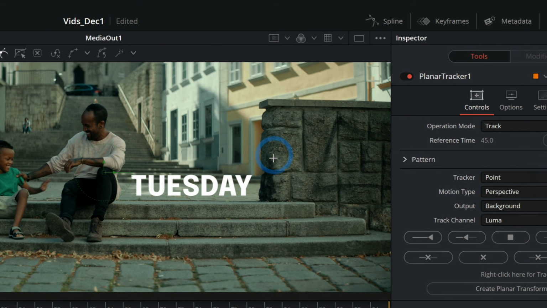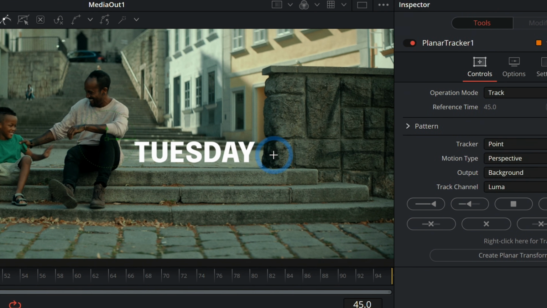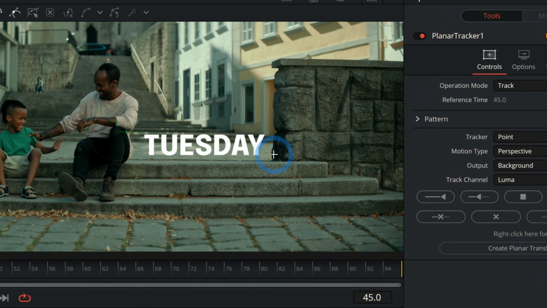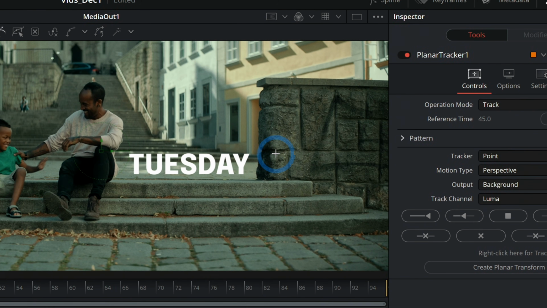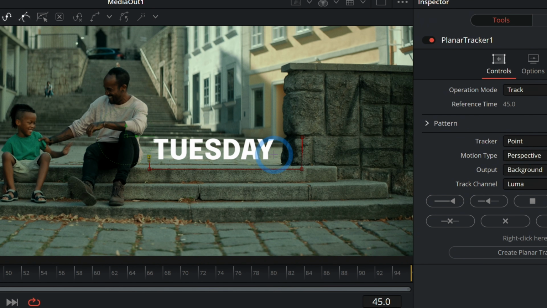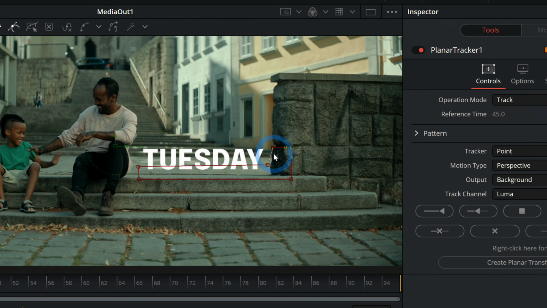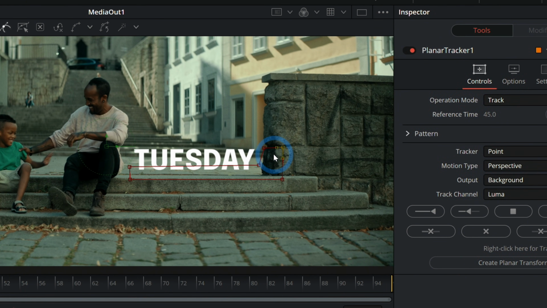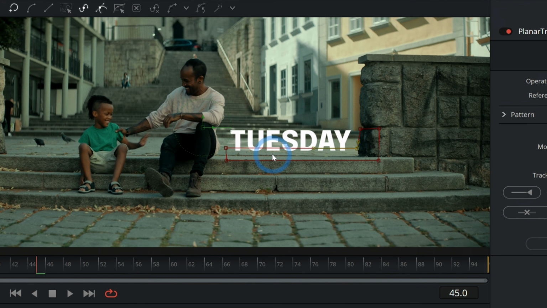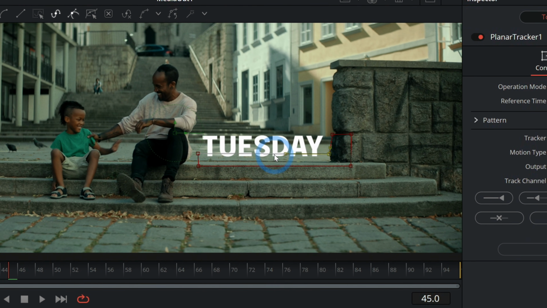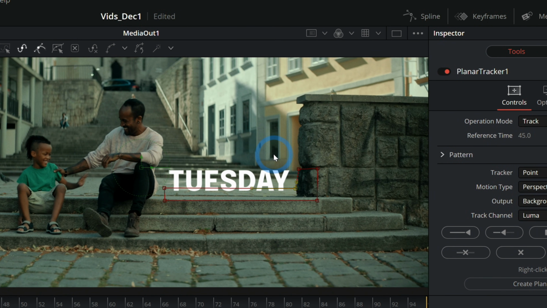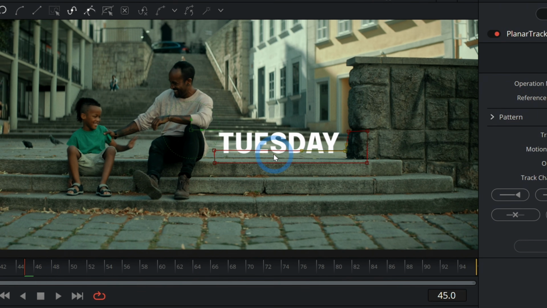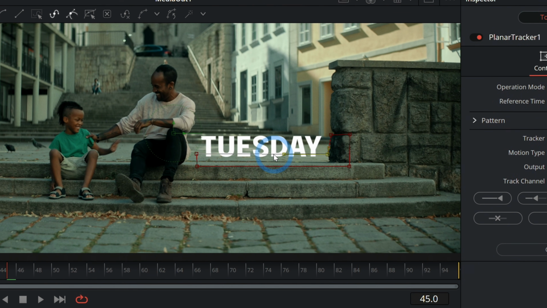And now we can just select an area to track. The best idea is usually to select the area closest to whatever you're going to stick things to. So we might do something like grab this little area here, and I'm selecting just this part of the wall because there's a lot of contrast. I'm selecting the floor because it's close to where we want our words to be. And I'm not selecting stuff in the background because it's going to move differently because of parallax than right here. We want this to look like it's sitting on the ground next to the wall.